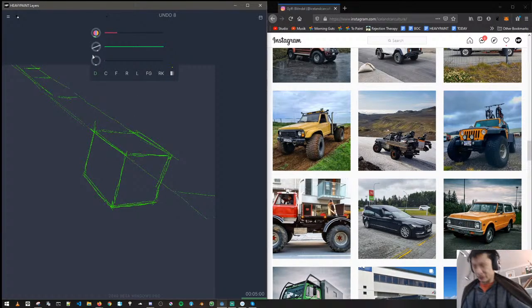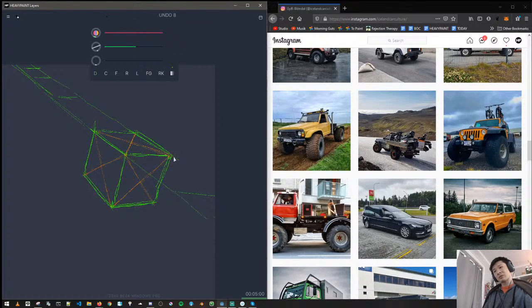This is the hard part now: we're gonna switch to another color and start adding in these diagonal lines everywhere, just connecting up every single corner of your cube until you get these X's everywhere. Okay? So that's step two. Step three is to cross it again through the middle, up and down, and also side to side.